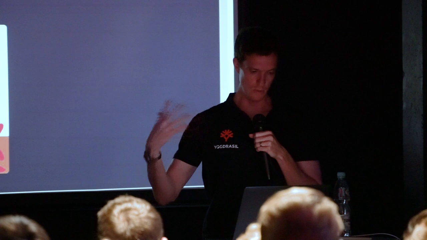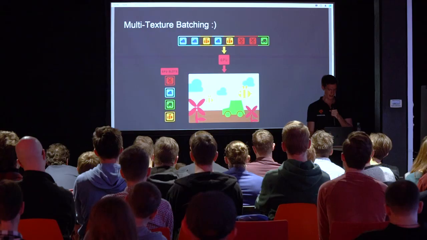Also, in shaders you can have if statements. So you can branch: if a texture is this, use this texture; if a number is that, use another texture. That used to be really slow, but in modern GPUs that's changed and actually become a bit faster, which means the opportunity to build this kind of batching popped up and is now a faster way of doing things.